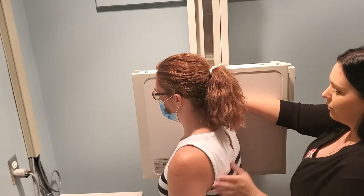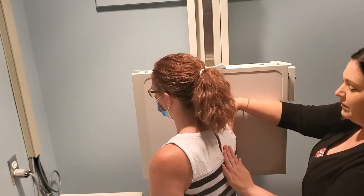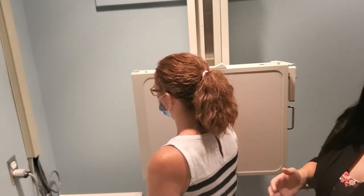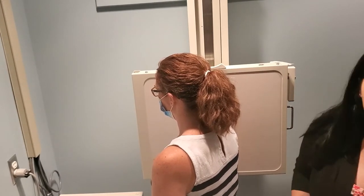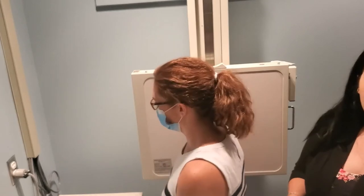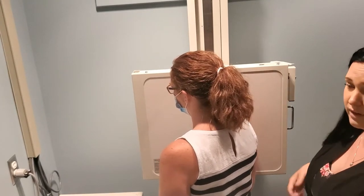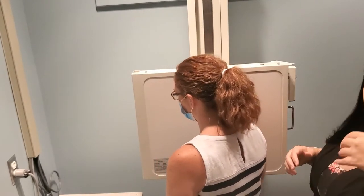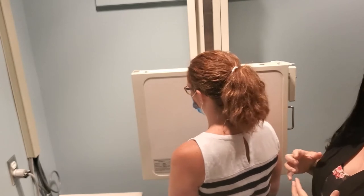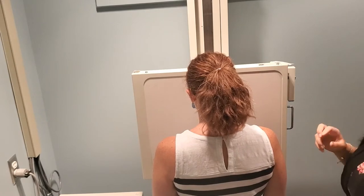Once you can feel the medial border, start rotating the patient and have her feet follow in the same direction she's turning. If you don't move the feet, your body will automatically start rotating back. If the patient's feet are in a PA or lateral position while facing a different direction, they'll automatically rotate back, which will unalign the scapula out of that Y shape and you'll have to redo it.